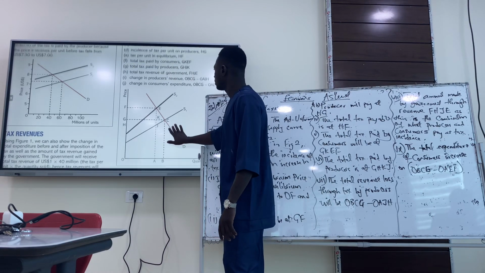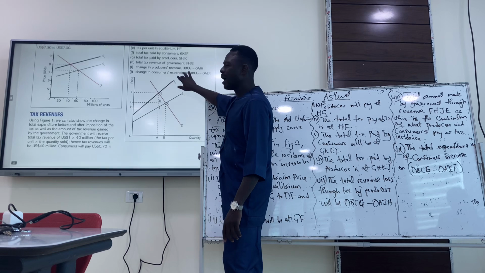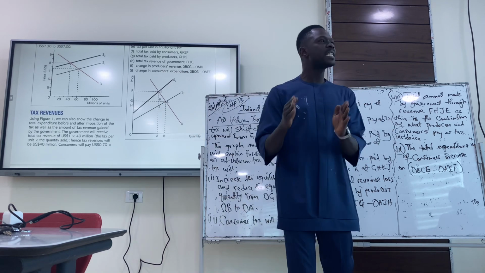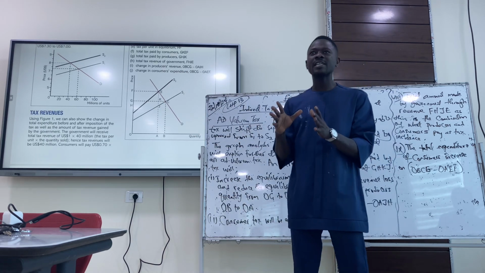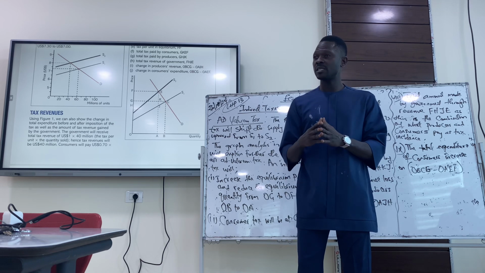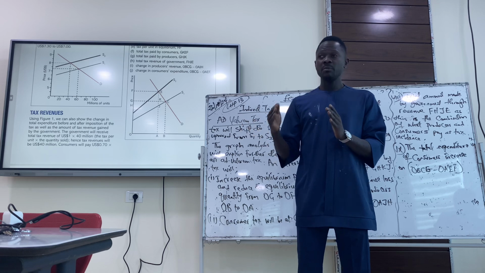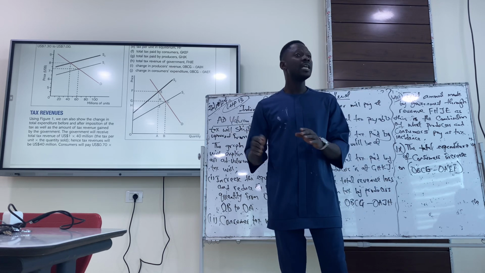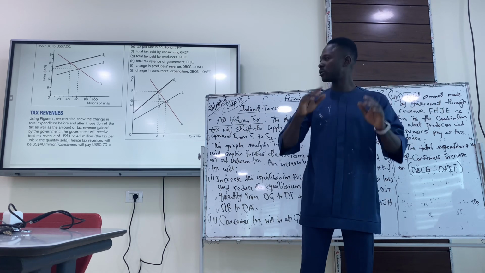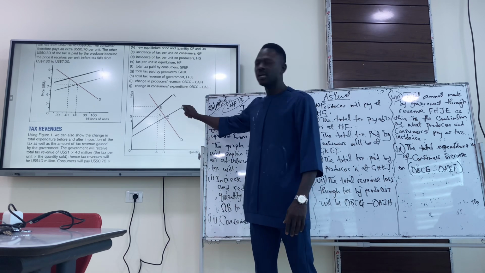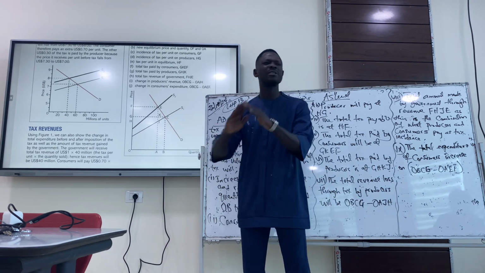We have tax. Ad valorem tax is an indirect tax. As soon as a tax is charged by government, it is expected that the cost of production for firms increases. Because the cost of production for firms will increase, it will shift the supply curve leftward, from S1 to S2. That is the first thing that will happen.